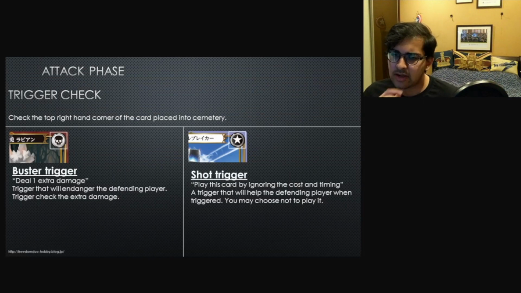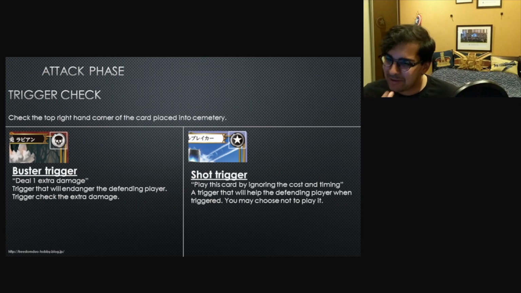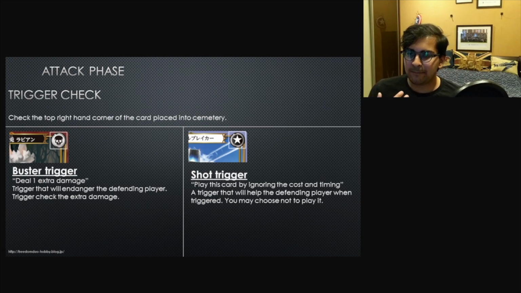Trigger check, right? Check the top right-hand corner of a card placed into the cemetery. Bust trigger, deal one extra damage. Okay, so I have to play 12 cards that deal me an extra damage. What? Okay. I mean, these would have to be very good. This is kind of like in Gate Ruler, like how you have cards like Tatarija, or like Disaster, which are negative when damage checked but give you other benefits. So I suppose, but you have to play 12? Okay. And then shot triggers is just a trigger that will help the defending player. Fine. So that's like the normal trigger.